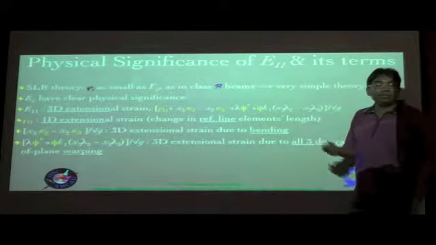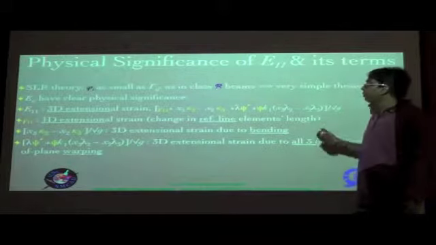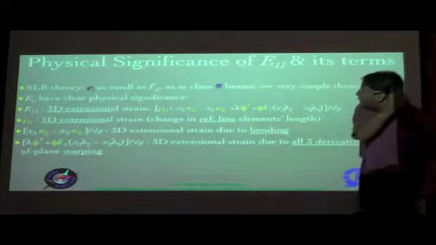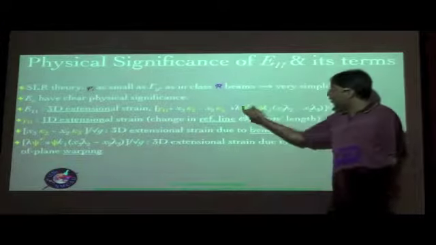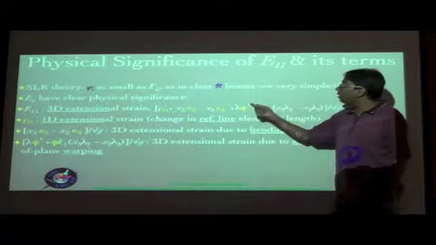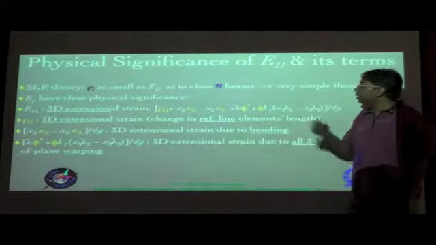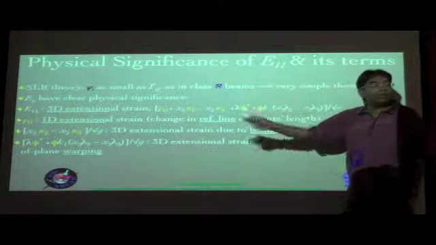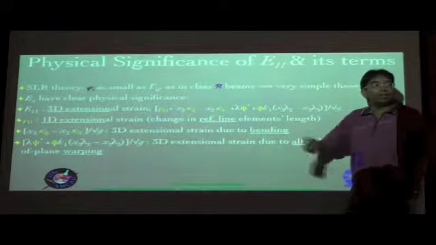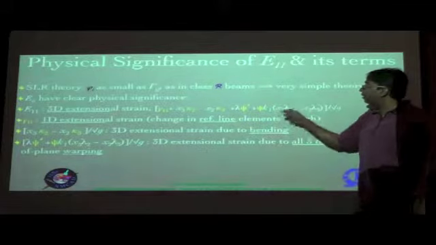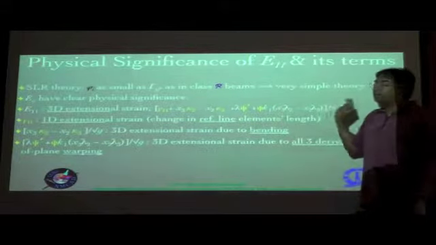One fact is that the warping itself is small. How small it is, we'll come to a little later, though we have speculated upon it earlier as well. But warping itself is small, and in turn you're taking a derivative with respect to x1 that makes it even smaller, because x1 is having an order of magnitude of the length, which is the largest dimension in the beam. On the other hand, these are derivatives with respect to x2 and x3, that's okay.